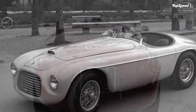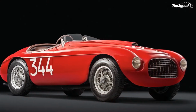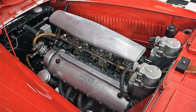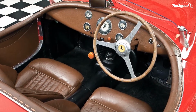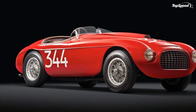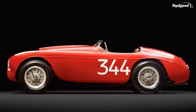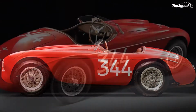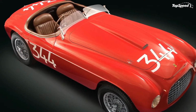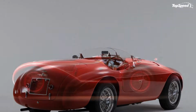The word touring is used not because this was a grand touring car, which it wasn't, but because the bodies were built by Carrozzeria Touring, the coach builder famous for its superleggera construction technique. A word still in use today. This involved bolting aluminum alloy panels directly onto a tubular steel space frame, and it made for a very light but also very strong setup. Since the 166M was a race car, the body is free of any adornment, and 3 units were even built with only 1 door. Exterior dimensions.